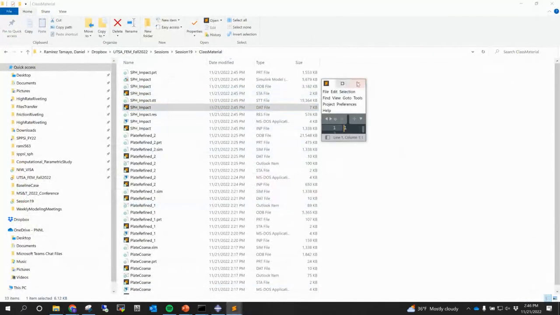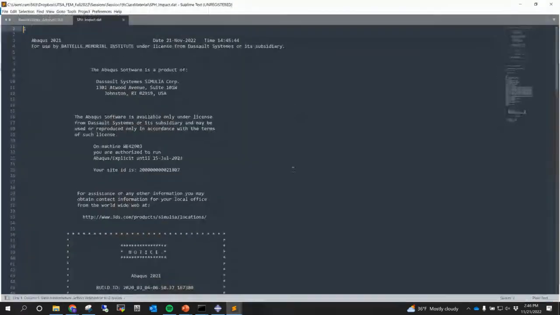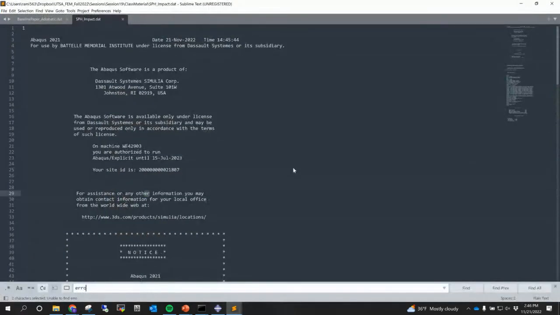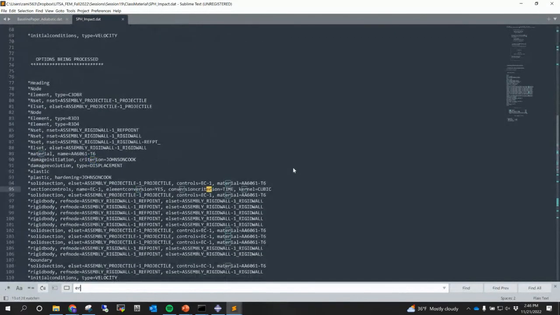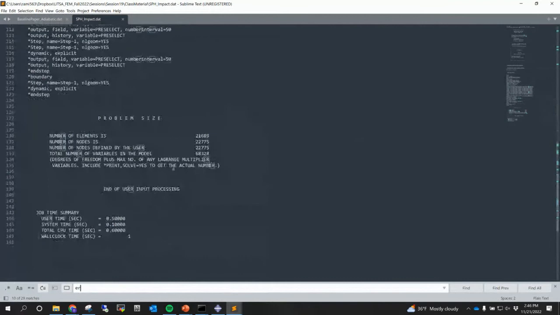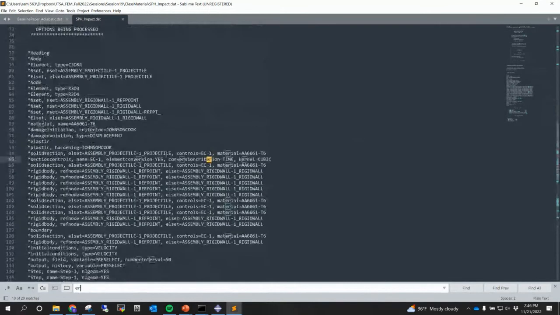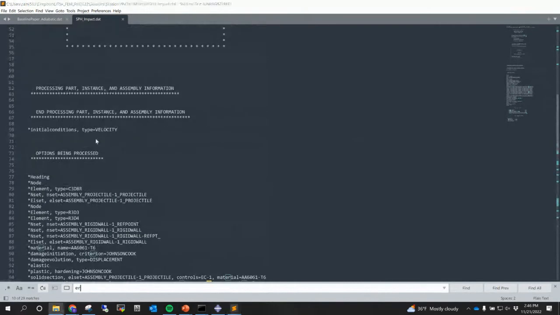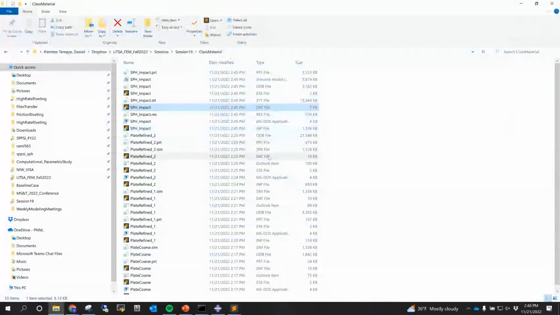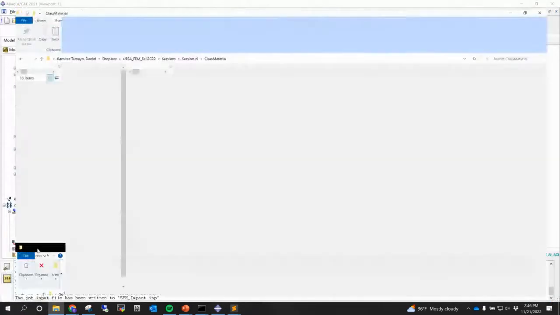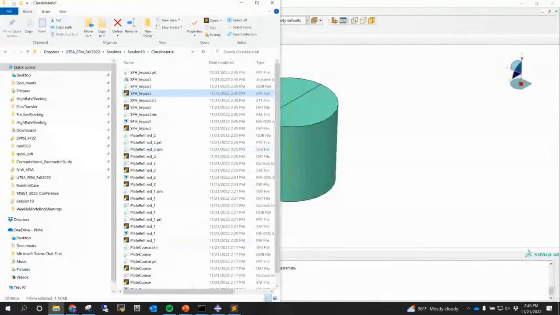So I go to the DAT file, and I go find error. Let's see where the error is. It's not showing here. It has to show in the message file. So let's try to search for that file. Just one second.